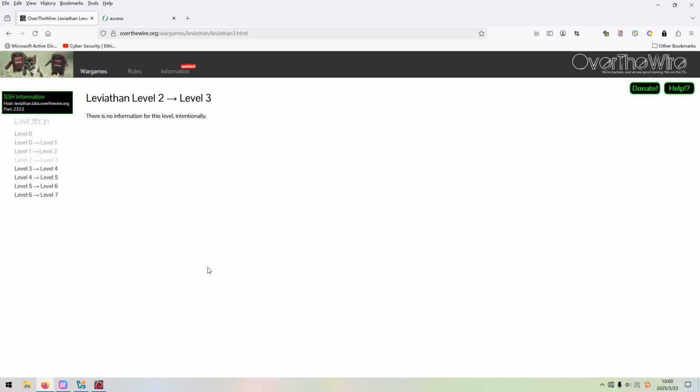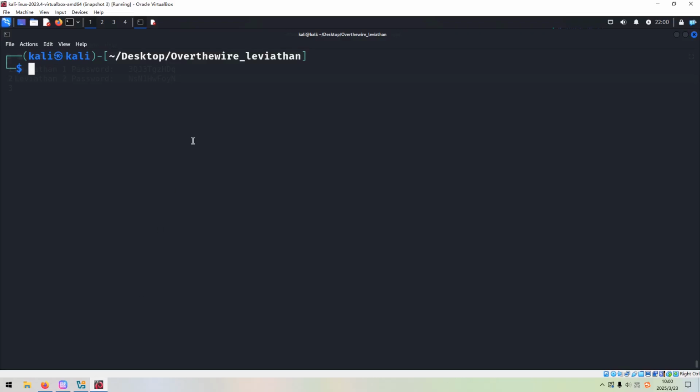Now, let's jump in and start hacking away through Leviathan. The level I'm going to do will be level 3. As you can see over here, I'm going to show you two different approaches to get this level done. Besides this, I'd like to share one problem I encountered when I did this level the first time. To be honest, I spent a while fixing this problem. So without any further ado, let's head over to Kali Linux.